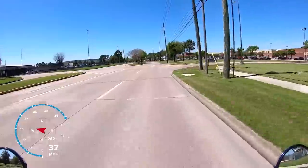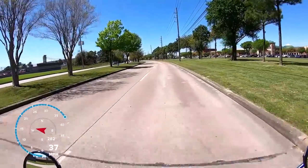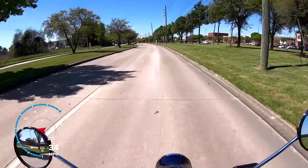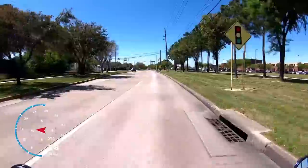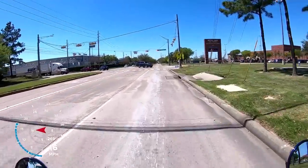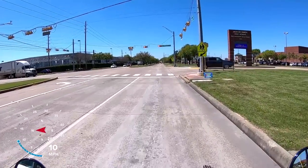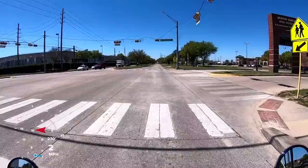I always know when I'm going about 40 because it's buzzy in the seat. You feel it in the pegs and the seat. And then you get over 43-ish, and it goes away. Yeah, I got that one.